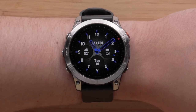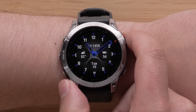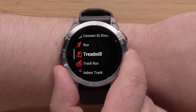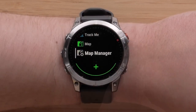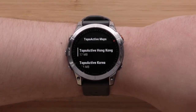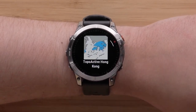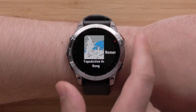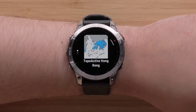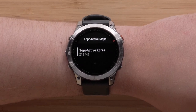Lastly, we will cover how to delete mapping from the watch. Note, not all files can be deleted. From the watch face, press the start-stop button to open your activities list. Use the down button to locate Map Manager, then use the start-stop button to select it. Now select Topoactive Maps. Select the map you wish to delete from the watch. You will see an informational screen about the loaded map. Press the start-stop button to open the menu for this map. Select Remove followed by the check mark. A loading map screen will display — it is only loading your remaining maps on the Topoactive Maps screen.